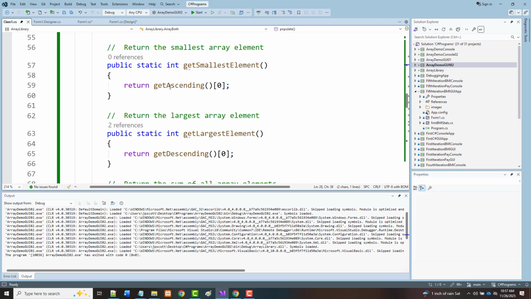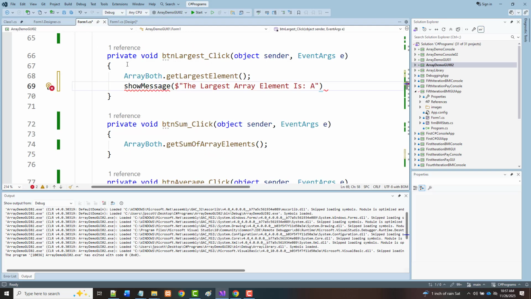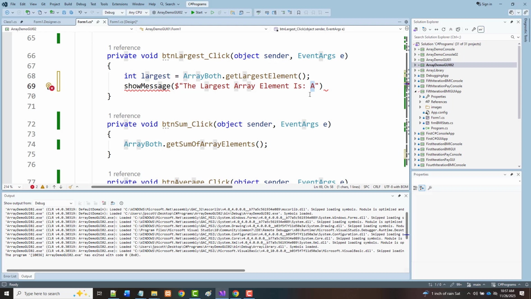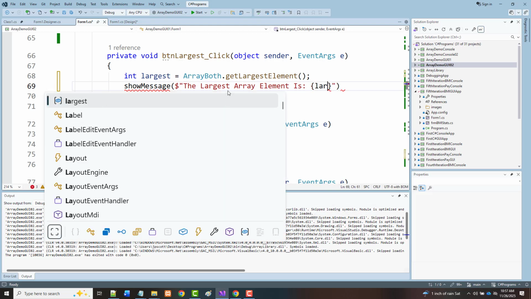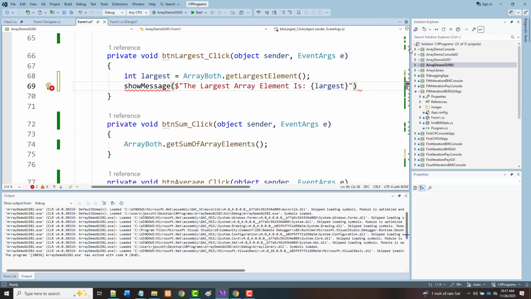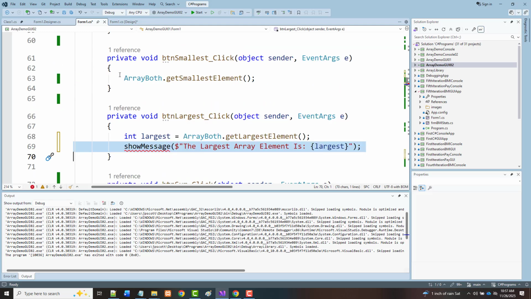It's going to return this. So that is returning a value. We'll say here int largest equals this, and we will put in here largest. Okay. Now we're still getting an error because we haven't written show message yet.